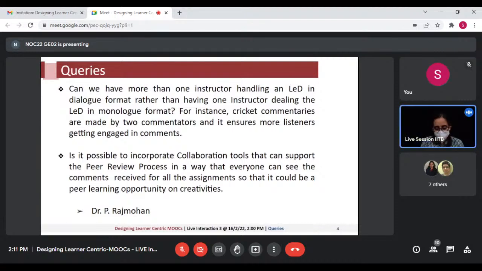Yeah, I also want to bring back the attention to the original intended purpose of the learning dialogue. One of it clearly is engagement, cognitive engagement in the topic. And what Dr. Rajmohan is suggesting and what Dr. Samir elaborated so nicely, it definitely would help in making the video more engaging, more interesting, rather than one person speaking. But the other important purpose is actually learning and reflection.